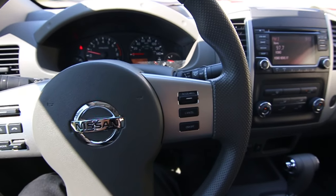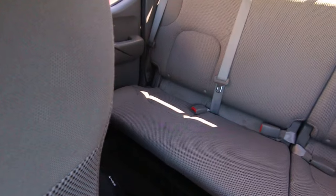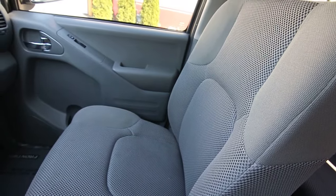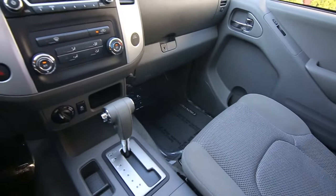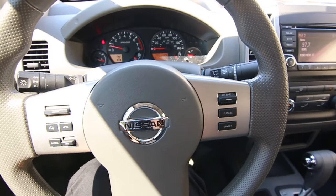Hello, Joe here from Infinity of Tacoma. Today I'm going to tell you about this lovely 2016 Nissan Frontier SV that we have for sale. This one is a vehicle that we got off lease. It's a local, relatively local vehicle from the eastern Washington area. We do have a complimentary Carfax report. I bought it directly from Infinity Financial Services — one owner, clean Carfax.